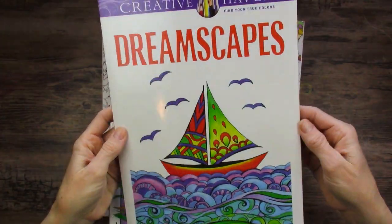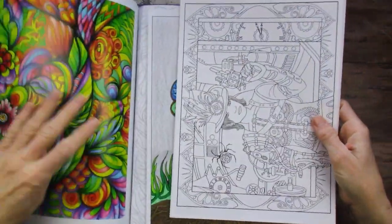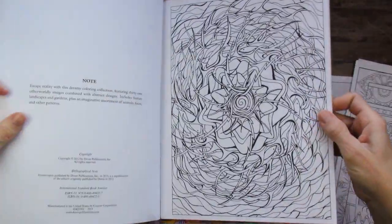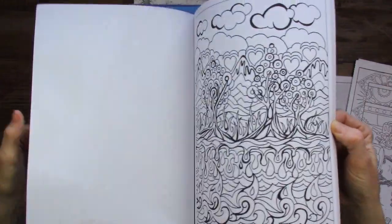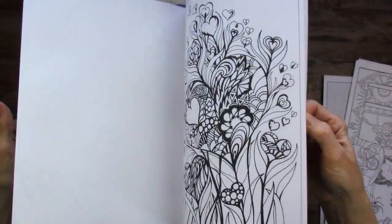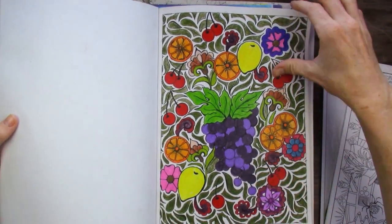Next is the Dreamscapes. Now this one's a really fun book. Oh, we have more copies, however. Okay, let's pull those out and look at those in a second. So here are the Dreamscapes. They are very complex, like a lot of little details on some of them. Cool. My mom did this one, 2014.